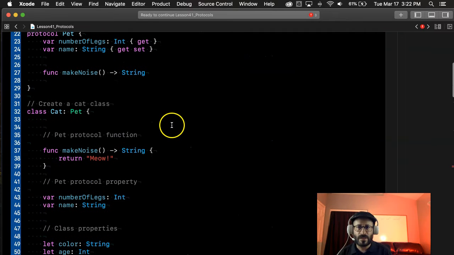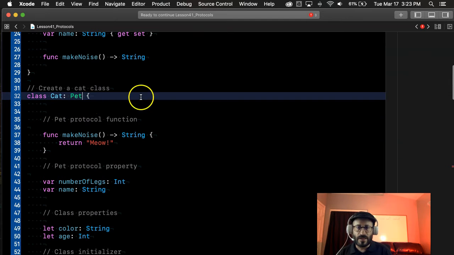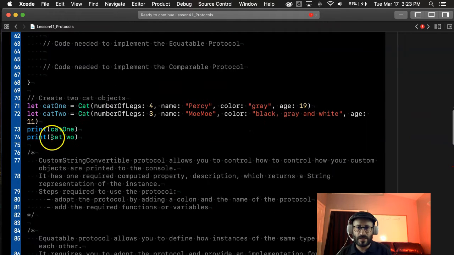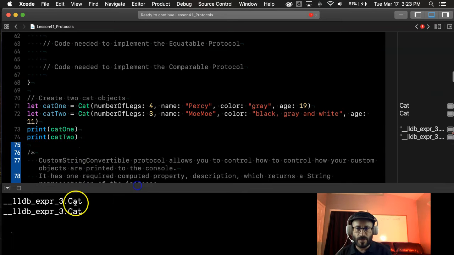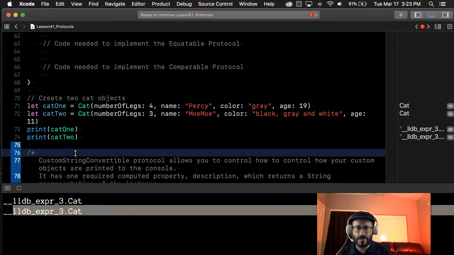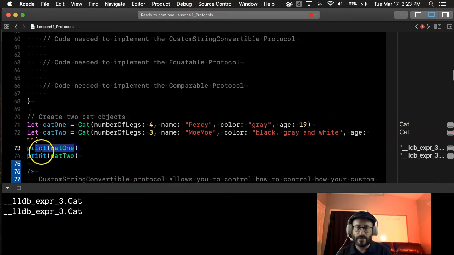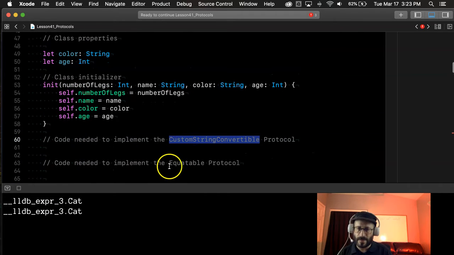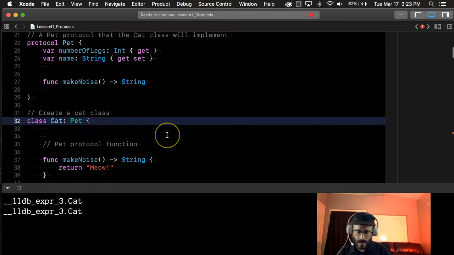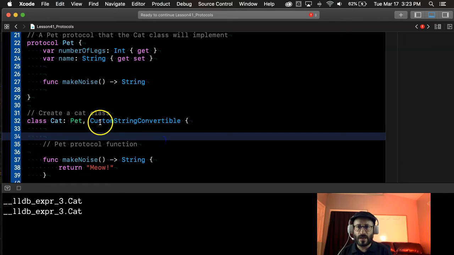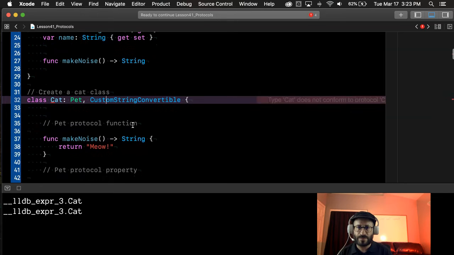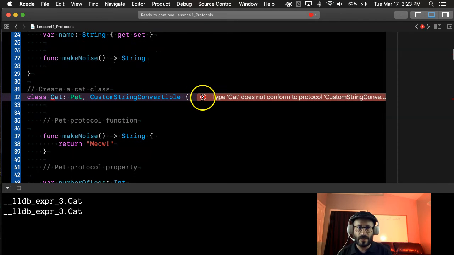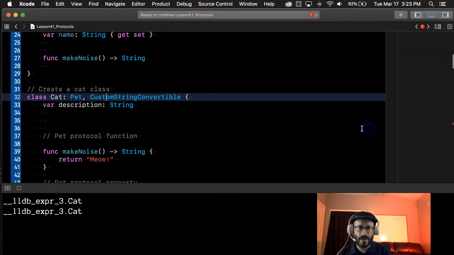Ooh, we're getting fancy here. So in addition to being a pet, let me demonstrate what this is going to do. First of all, see how we're printing something down here? And when you print a cat, it gives you this horrific, like, what the heck is that? That's not very expressive. So what we want is, when you print the cat, it prints something actually meaningful. So that's what this protocol is. This protocol is not something that I built. It's built in with Swift. So you can adhere to CustomStringConvertible in there. And I wait for it to yell at me. And then I click that and it'll add the protocol stubs.